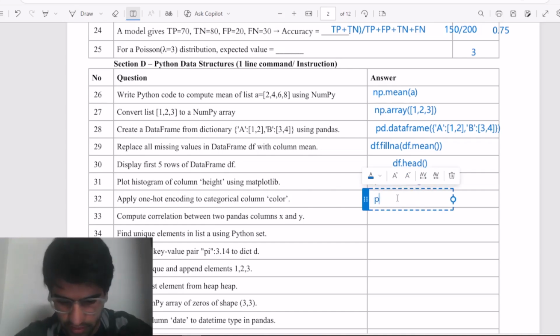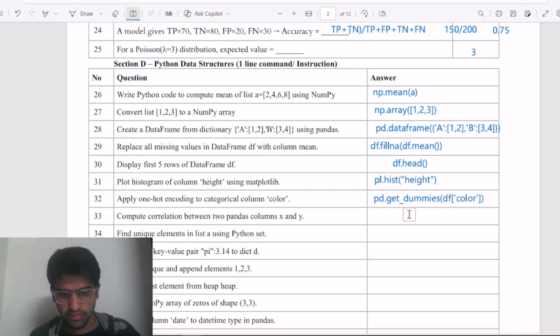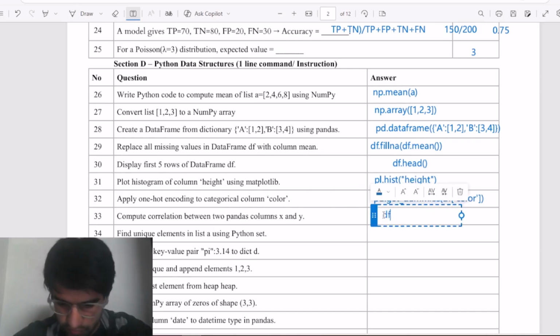We have a function for that as well in pandas library, which is pd.get_dummies with the color column, so df color, and done. Compute correlation between two pandas columns x and y. So for x and y, df of x dot corr, correlation of df of y.